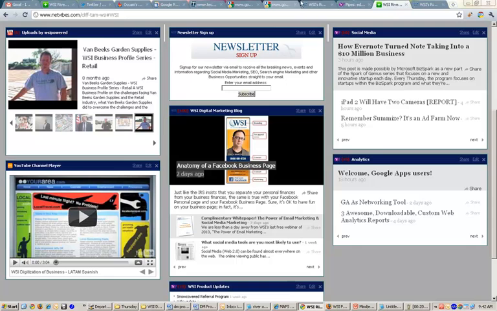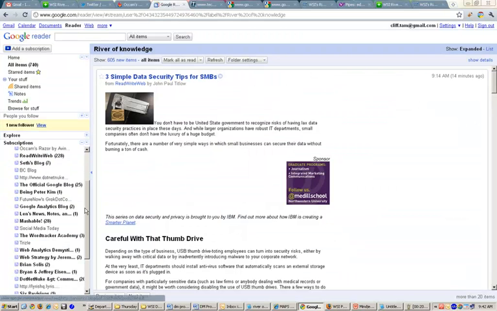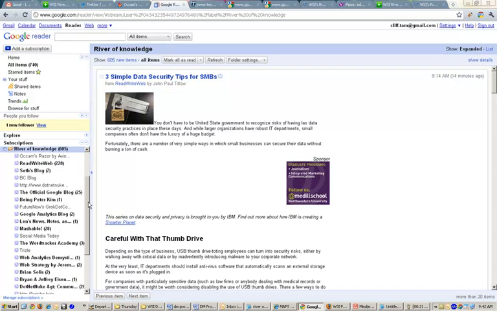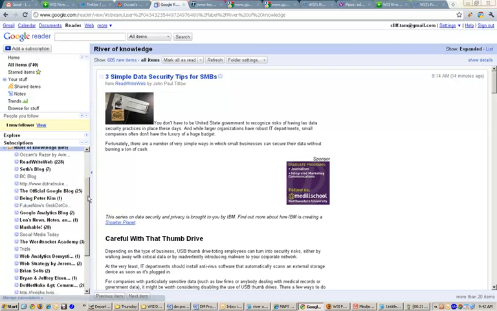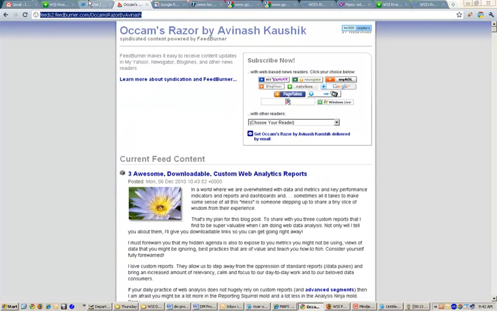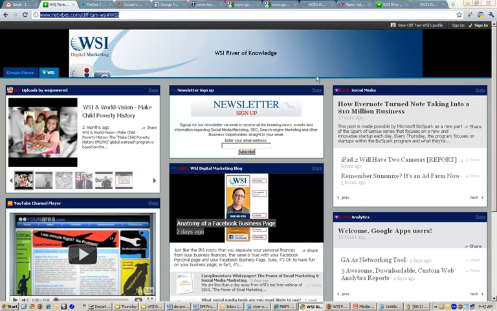As you see, there are different tools, different platforms out there, and the whole idea is to make it easy, right? The whole idea is to make it easy. For me, I use my river of knowledge most of the time on the Google Reader, actually on my phone, because on my Android phone, I can just go to my Google Reader, and sometimes I just scroll through all the sources and find out what's news out there, any headline interesting, anything that interests me, any new products out there, and it will keep me up to date. But for you, you may want to try different ways to set this up.